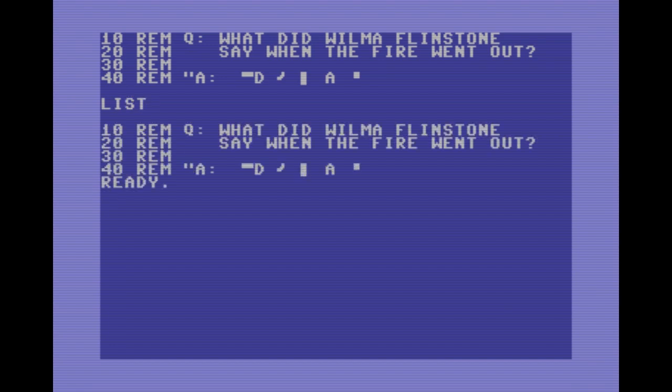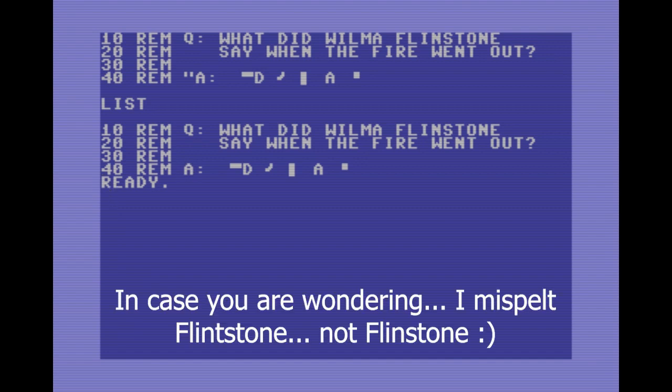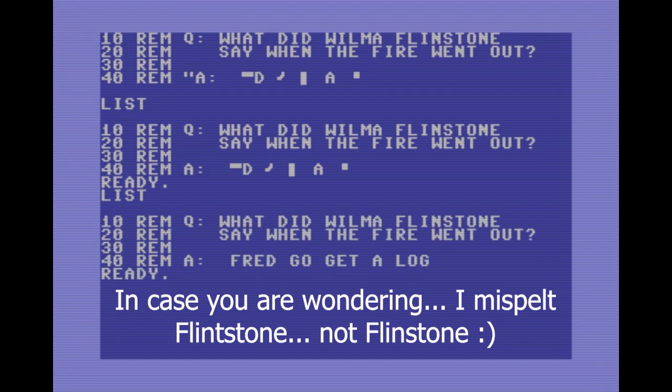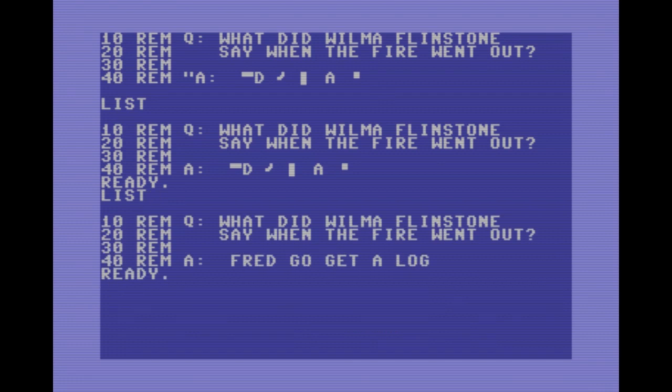So we're going to list it. So what did Wilma Flintstone say when the fire went out? We're going to go up and delete the quotation mark and push return. Now we're going to relist it. Fred, go get a log. That's classic. I love that one. Okay, I'm a little bit corny. I love dad jokes, but I think it's pretty good.